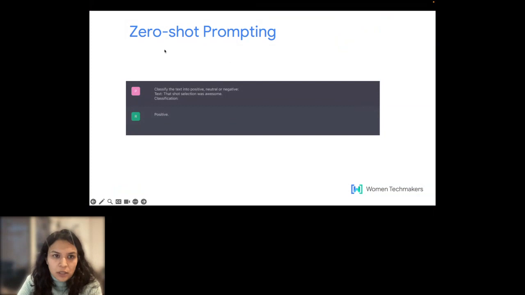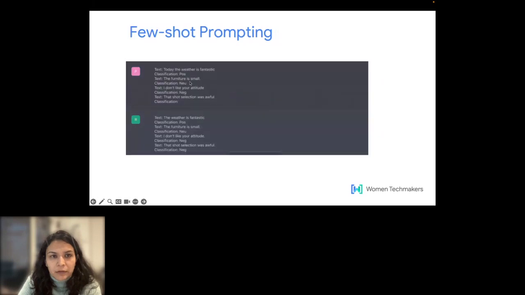So we saw what zero shot prompting is. We give an input and then we get an output, and the model is able to respond from the learnings it has. Then few shot prompting is where we give certain examples as an input. So here we are giving this text, and then we are asking for the output in a certain format. Like here, classification: we want the classification to be POS, NEU, NEG, only three characters. And if we give this input, this is the output which we get.